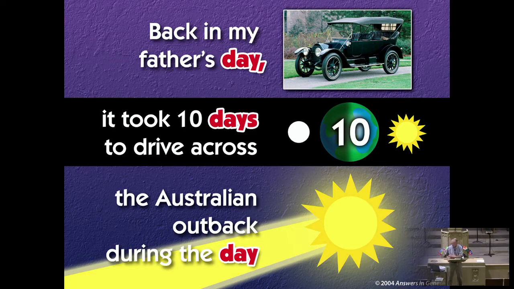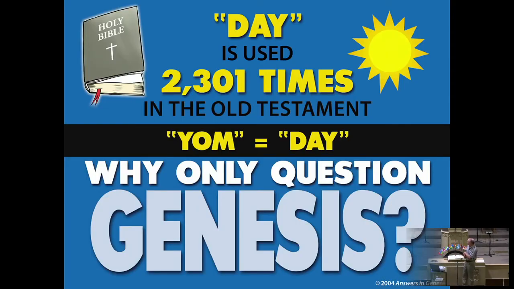The Hebrew word yom. Day is used 2,300 times. It can have a number of meanings, only one of which is a 24-hour day. And that's true. It's the immediate context and usage elsewhere in other contexts that determine which of these is intended by the writer. The word day appears this many times and almost always means a literal 24-hour Earth rotation day. And I put some things down there, how the word day is used outside of Genesis.